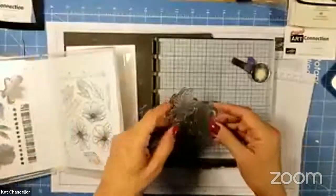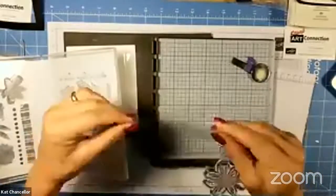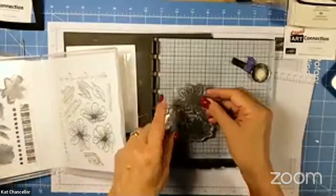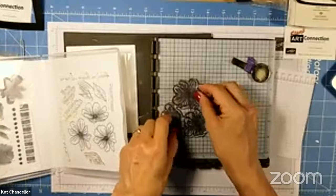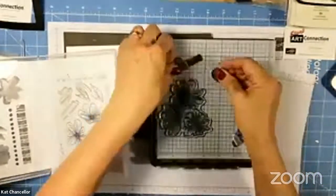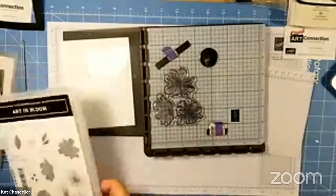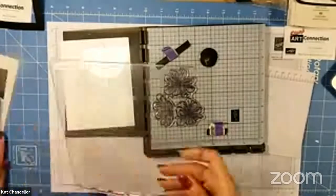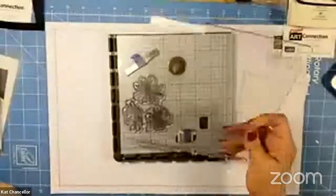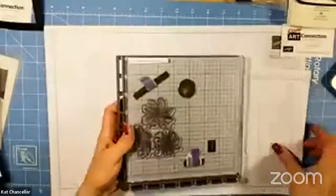All right. So what I did is I have here a piece of acetate that's already been cleaned off with alcohol. I'm going to slip my image right upside down on my acetate. I'm going to put my magnets down, and I have it organized right there. I have my plate. I'm going to take my plate and pick up my stamps.